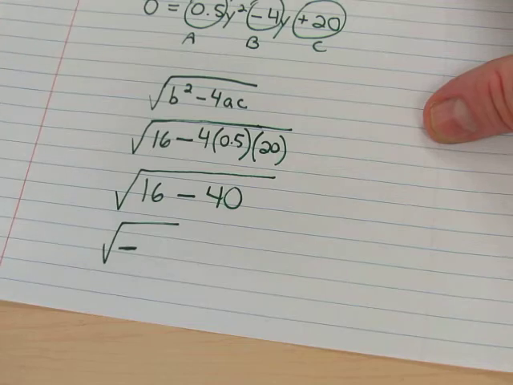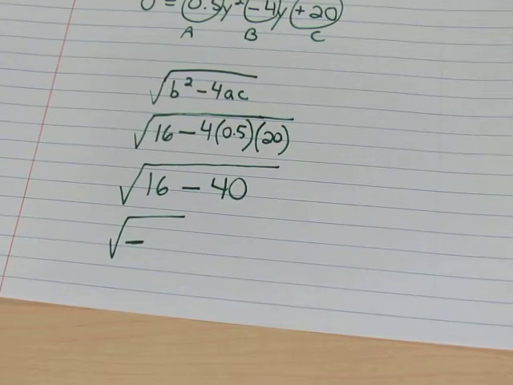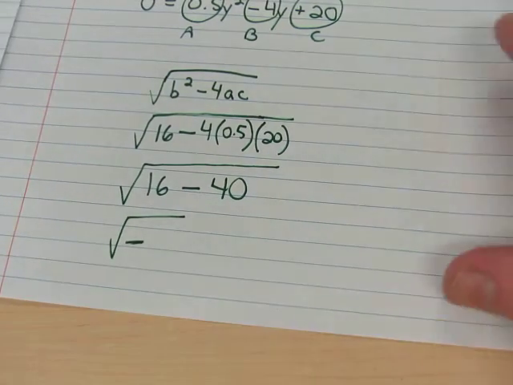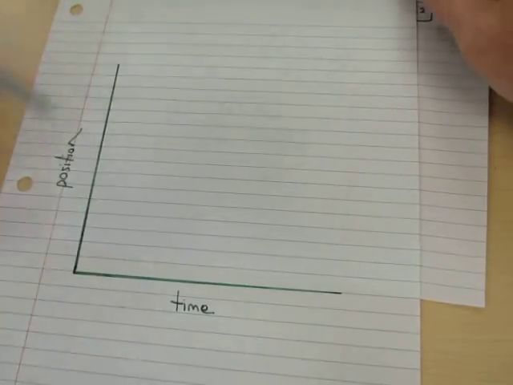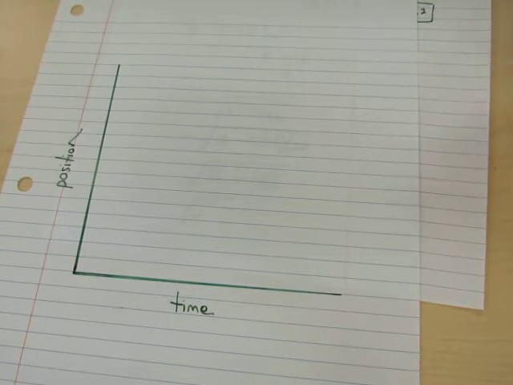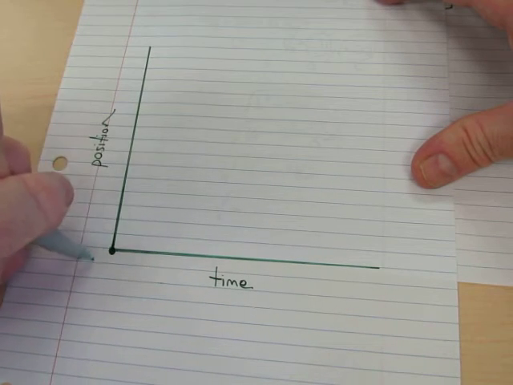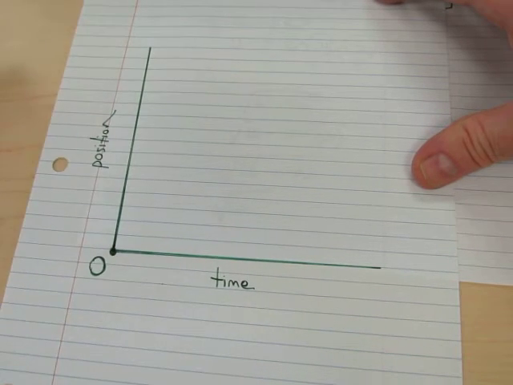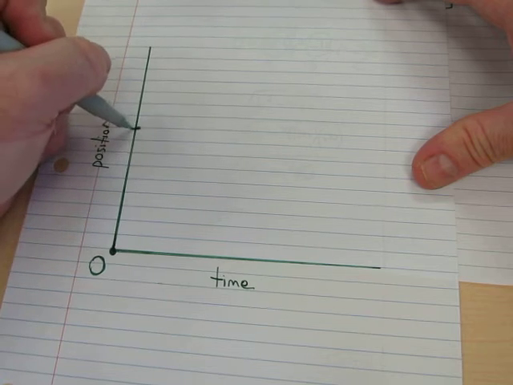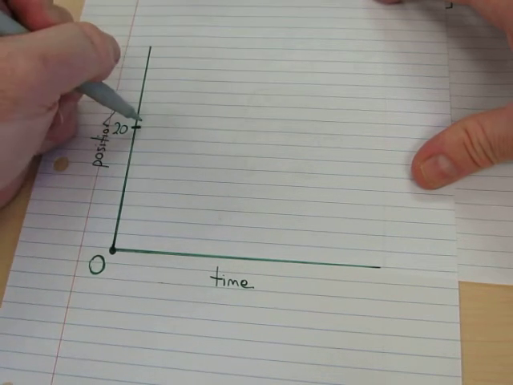Now, what does that mean? Well, physically, if I can draw a picture of this to make it a little bit easier to understand, let me back the camera up. If you were to draw a position time graph and actually graph these functions, or if you tried to graph them on a calculator, here's what you have. Here's position 0. This is where the girl starts to run. 20 meters ahead of her is the ice cream truck.